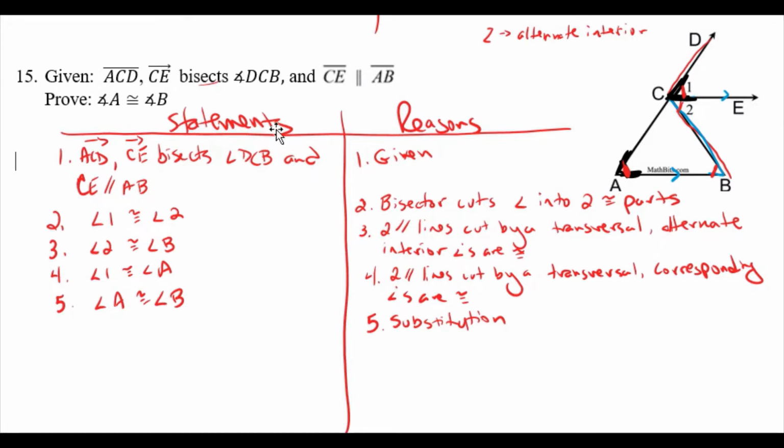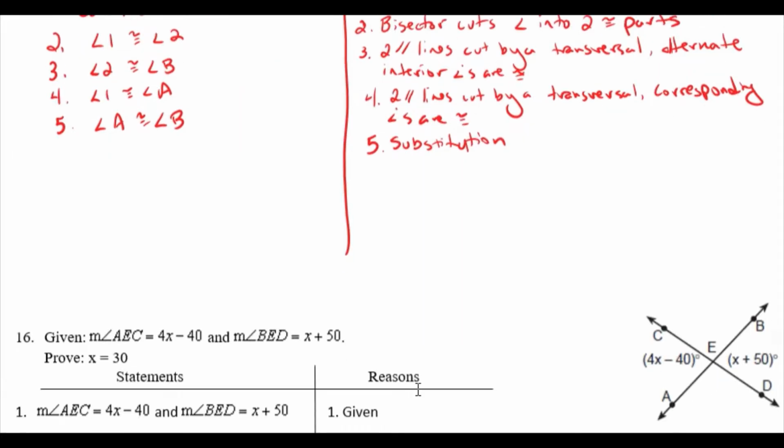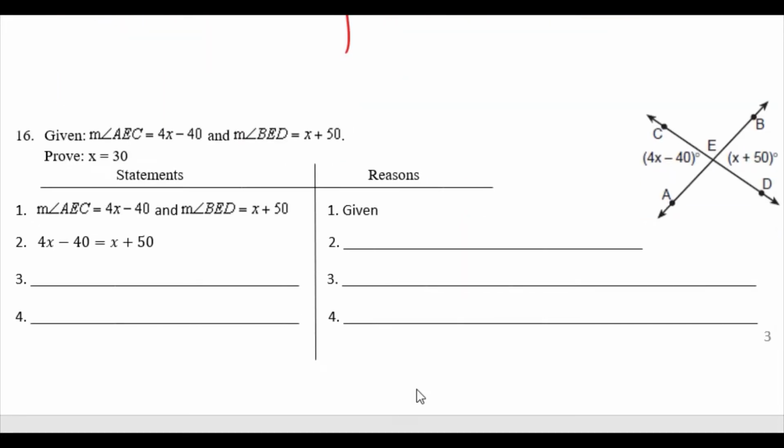Okay, so key things. We use the keywords in the given to create new statements. We use the picture to create new statements, right? If we see parallel, we're looking for the z. We're also looking to tie these together. And then we're looking to work backwards to say, if I want to show that these are congruent, I can get these two angles, okay, equal to each other, and then show that they're equal to A and B in substitution. And then for number 16, okay, we're doing a little algebra proof here in a way.